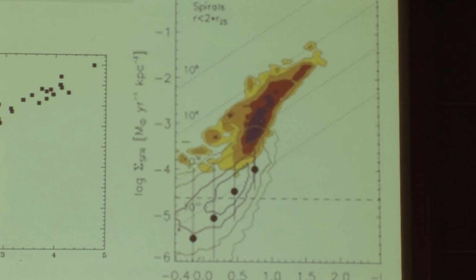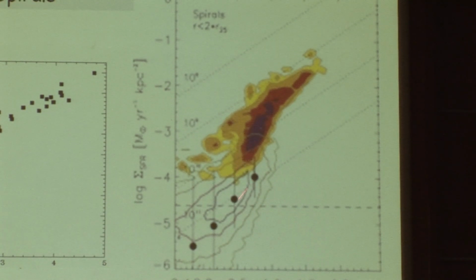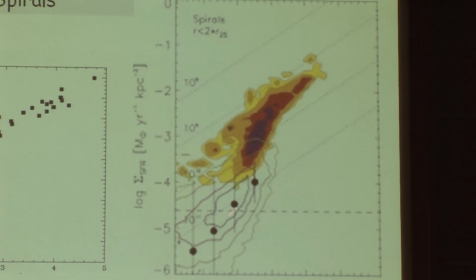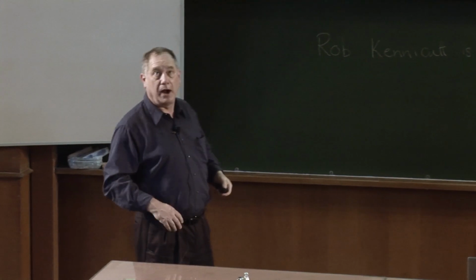So once again, although you can trace star formation in the ultraviolet as far as you can trace the HI, that's a bit of a misleading statement, because what it's saying is that in those outer disks, the star formation is actually falling off quite a bit. Not only is the star formation falling off, but the star formation rate per unit gas mass, the efficiency, is strongly falling off out there.